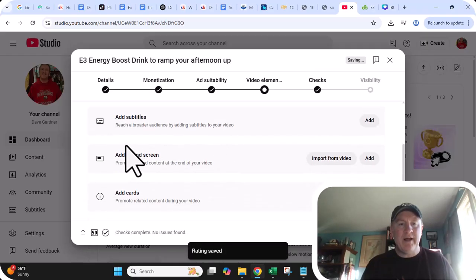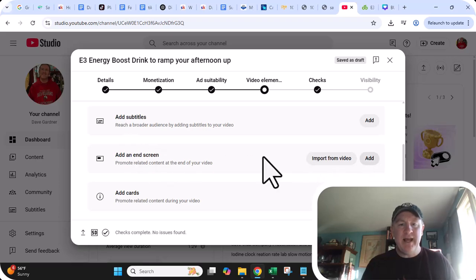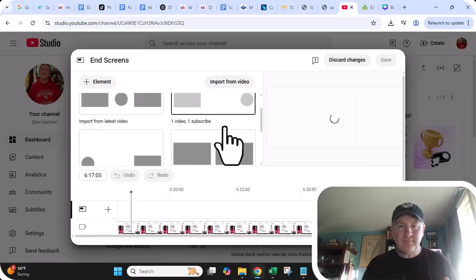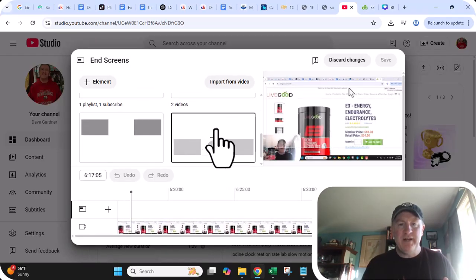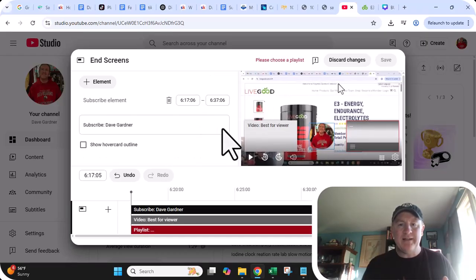And what I want to do and what I always do, and I probably could do more of this, but I only keep one thing that I really focus on, and that's going to be the end screens. Okay, I'm going to add an end screen. It's kind of like a call to action, or at least it gives them other options to learn more about what we're doing here. And so I usually always add those in there. And I choose the one that has 2 videos, 1 playlist, and to subscribe. So when I click that, it comes up: subscribe to the channel, there's a next recommended video that they could watch, and then the recommended playlist they can watch.